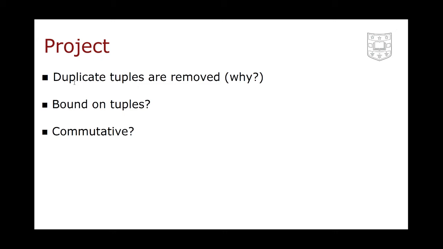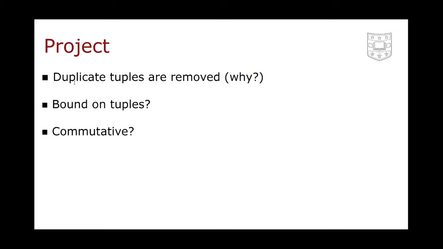All right. Bound on the number of tuples. So if I feed in a relation with n tuples, I do a projection on a relation with n tuples. How many tuples do I expect to get back out? At most n. In fact, most of the time I expect the answer to be n, right? The only time I would have less than n would be if I remove some duplicates. That would be the only time that I would have fewer than n tuples.